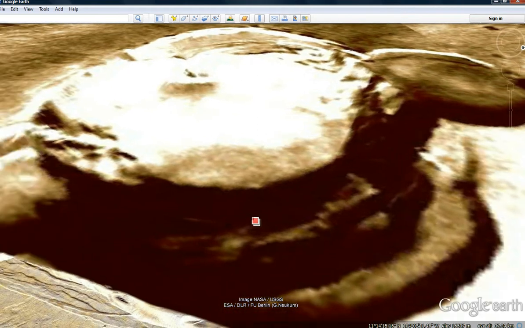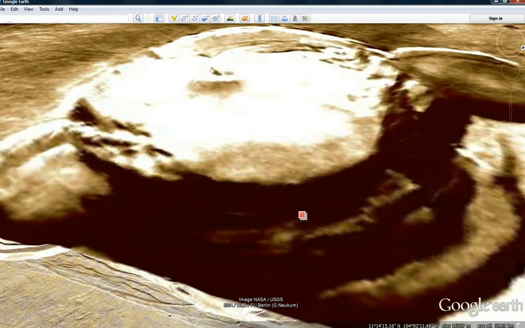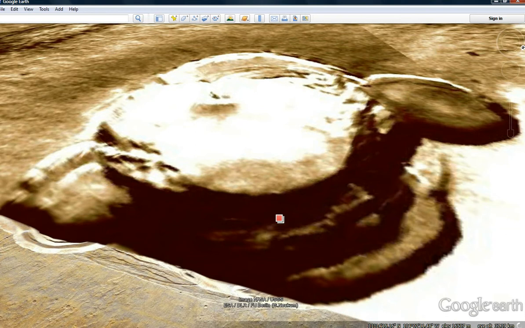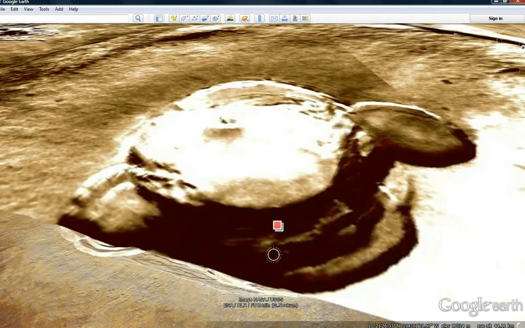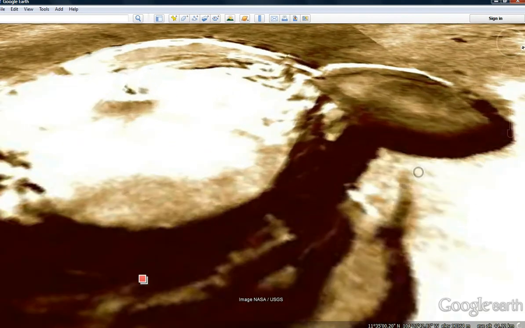And I found an interesting formation. They have a big long name for it, Latin name. Estrellas Mons Caldera, I guess it's called. I got some interesting items here to show you, so let's get started.